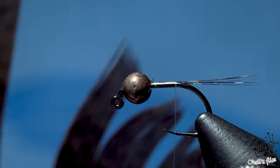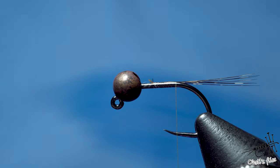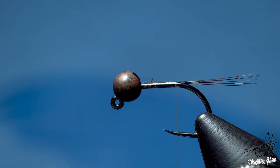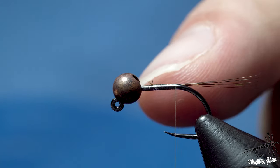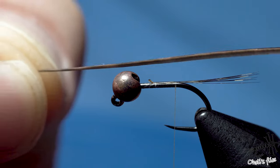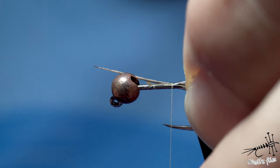For the body, I'm going to use female peacock herl — it's the opposite side. From one side there is a biot, and from the opposite side there is that barb. I'm going to slip off one. The reason I'm using this is that it has a very similar effect as the biot. It's pretty resistant, it's longer so it's easier to work with, and it's more narrow, which will allow me to go more into the bead. With the wider biot you cannot go as close to the bead as you can with this one, unless you cut the biot lengthwise, which I did in a couple of my videos before.